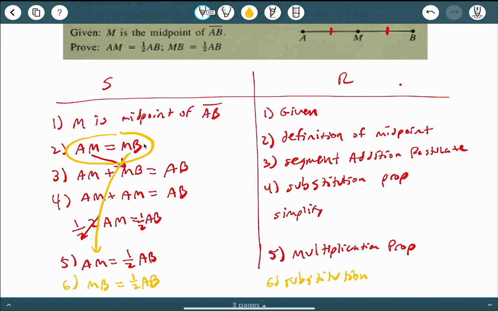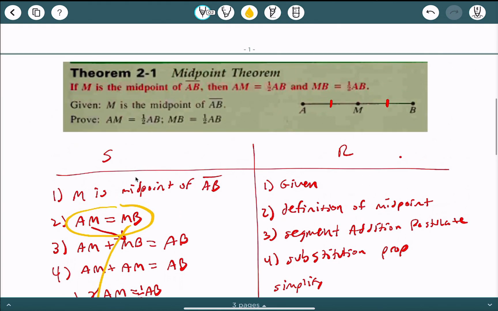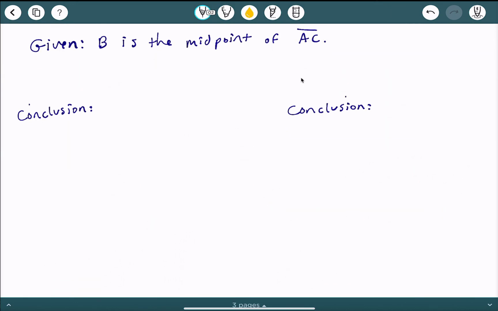So we were very strategic here with the substitution, but ultimately we got to where we need to be. Okay, so one important thing to note to finish this off is this is the midpoint theorem, that each piece is half. So for example, if I have segment AC here, and I'm given that B is the midpoint. Remember, definition of midpoint means that this piece, so AB, is equal or congruent to BC, so that the pieces are equal or congruent. That's definition of midpoint.